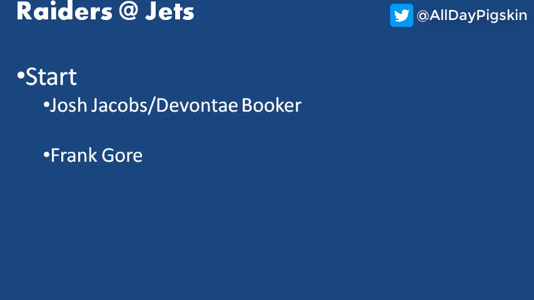But if Booker is available on the waivers, definitely go ahead, pick him up, because he could be a great option if Jacobs misses this game versus this awful Jets squad, and even more so if Jacobs misses more time in weeks ahead. Either way, whether it's Jacobs or Booker, I would again say RB2 upside, high-end RB2 at that. And then as crazy as it might sound, for the Jets, I'll actually start Frank Gore.